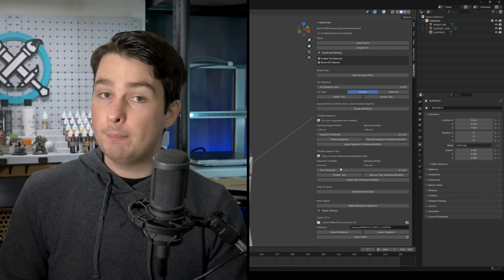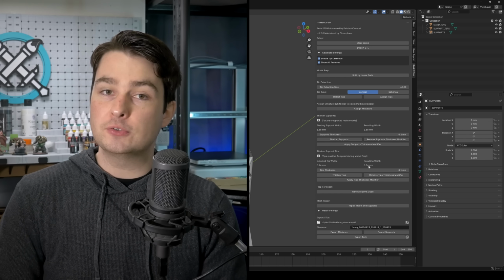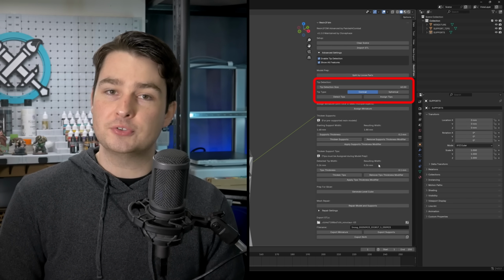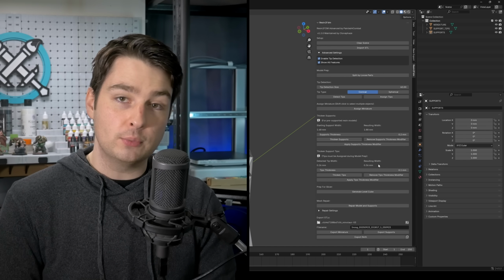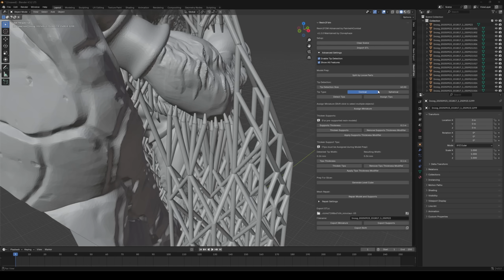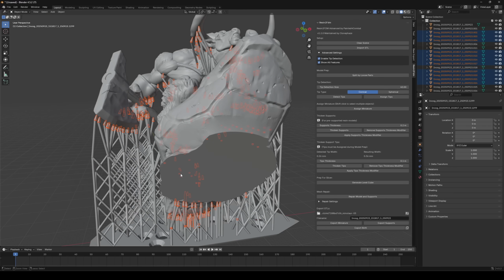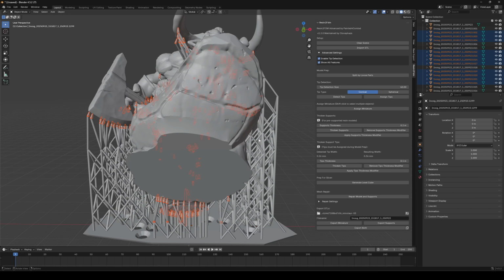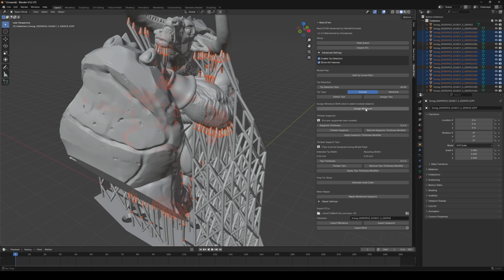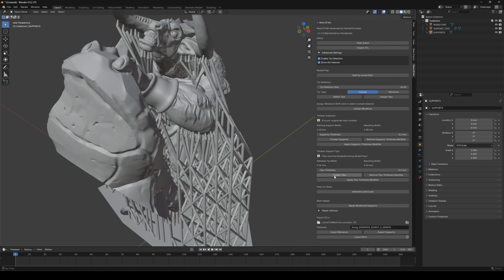This feature was available in the previous version of the tool, but has had a major overhaul in this update. Firstly, on the back end of this feature there have been major improvements overall. But on the more visible side, we can now see that we have options to select either spherical or conical support tips. So no matter what style of supports you're working with, you should be able to make the most of this feature. Hitting detect, we can see that this feature has been vastly improved, missing far less of our support tips and highlighting far less incorrect elements, meaning that you should have a much easier time setting up the support tips. In addition, this thickness slider also now has the same estimated thickness readout as the towers, and with the same changes to the added thickness.